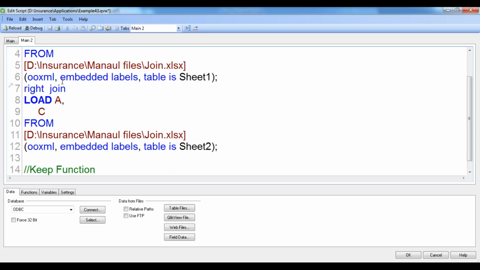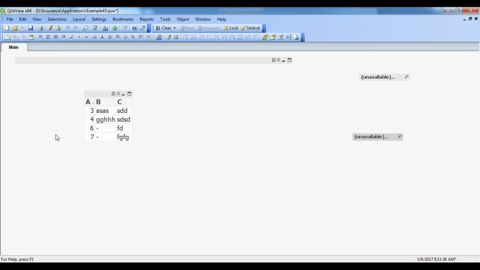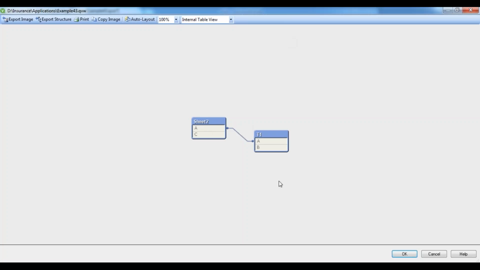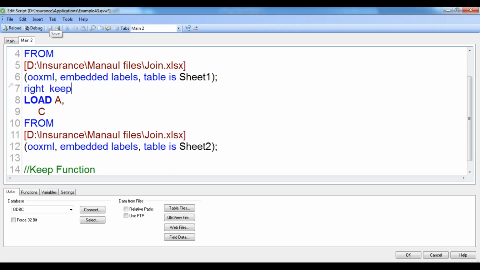If you want to split, again you can use right keep. So this is the use of the keep function in Qlik. There is no difference between the logic of right join and right keep or left join or left keep. The only difference is in the model, how it will show the tables. So this is about the joins concept in Qlik.